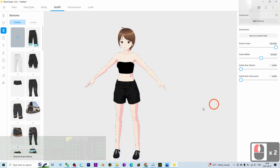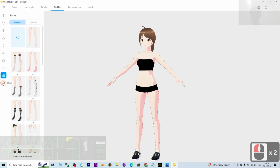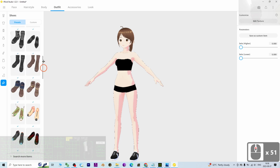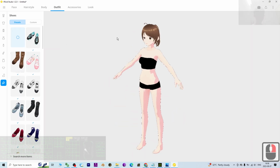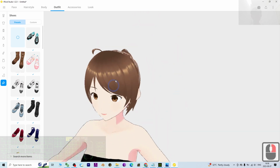Just scroll up and then at the same time go to the shoes and the socks. Make sure we don't bring all of these clothing meshes into CC4. We just want to have the face and the hairstyle. This is the most important part.